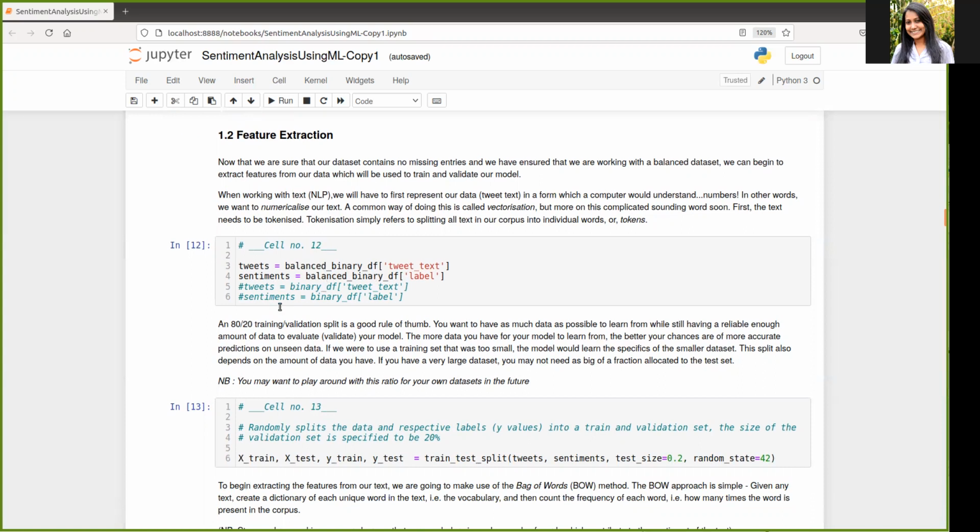I've also got here, which I've commented out, the binary data frames, and if participants want to, after running it with the balanced binary data frame, they can come back and comment out these two lines and uncomment the binary data frame, just to see what the results look like if you don't use balanced classes when training your model, and how it affects the final results of the classifier.